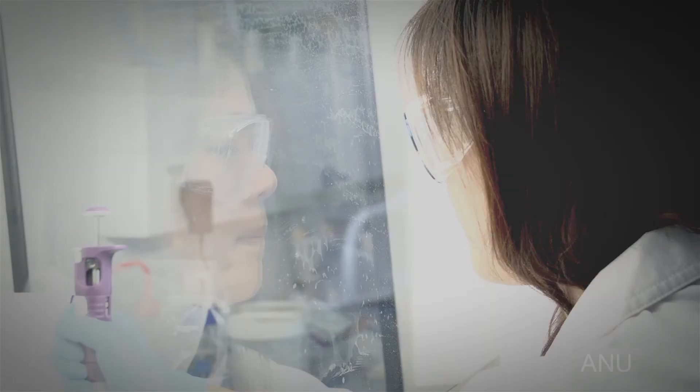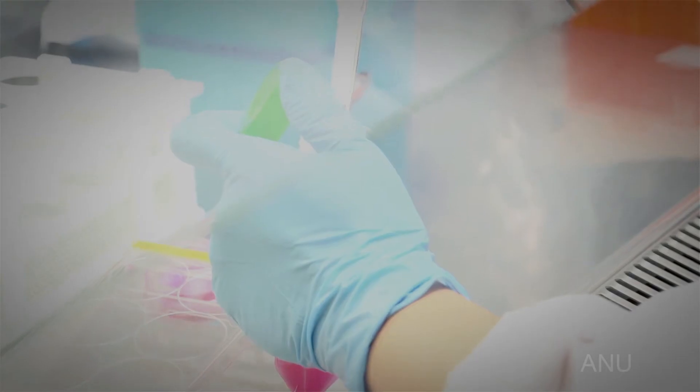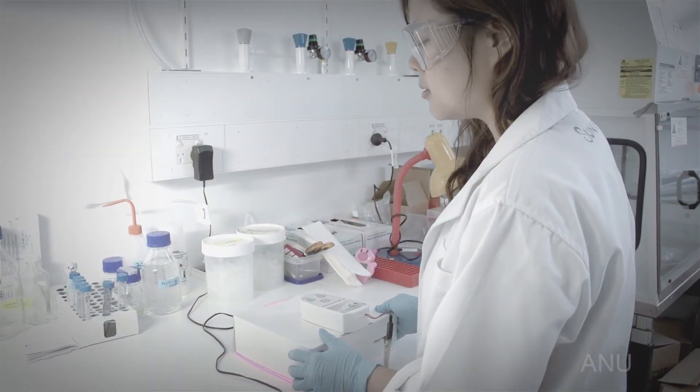I think students are important in research, so I often have students in my laboratory. Every year I have multiple honours students coming off their undergraduate studies. They need a lot of help at the beginning, but it's just fantastic to see them at the end of the year being very confident, producing a thesis, and having all those skills — they just grow up in that one year. So it's very important to include them in our research.